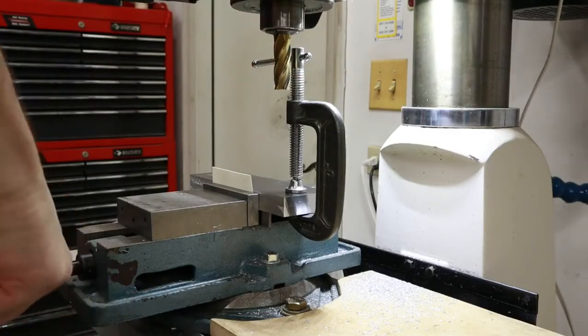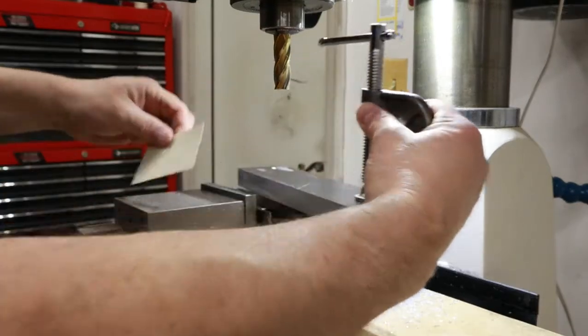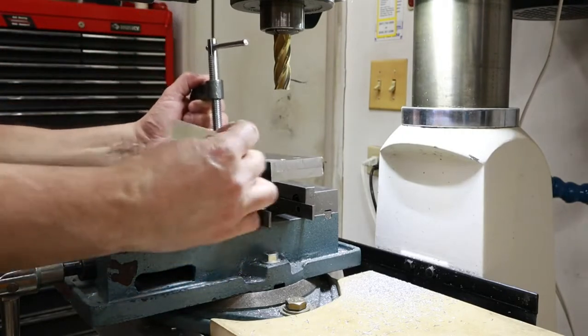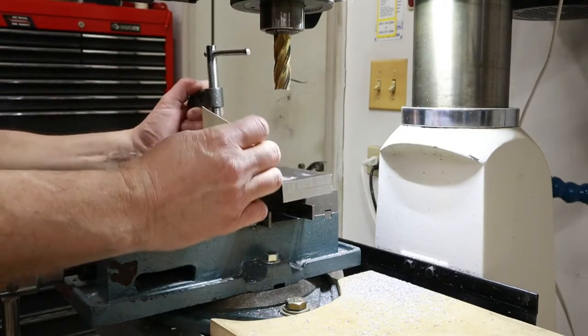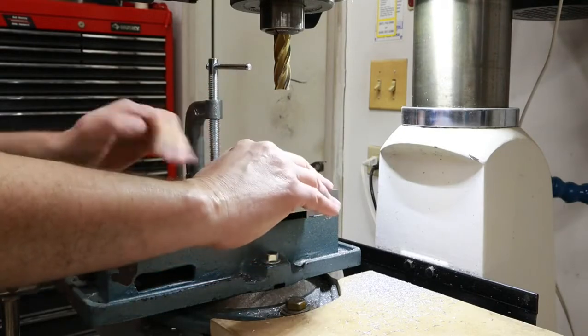Here you can see me trying to be more efficient with the mill. I'm going to clamp the two pieces together using a C-clamp after milling it, and then I can take it out, spin it around 180 so I can mill the other end, and in that process I can be assured that both parts stay in alignment.